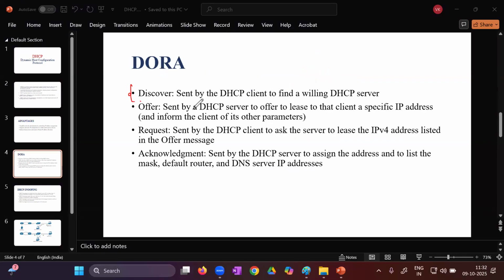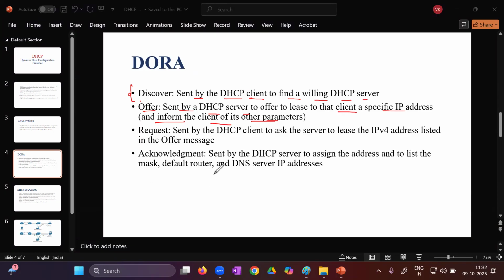So here we have Discover, sent by the DHCP client to find a DHCP server. To locate the DHCP servers, the client sends a DHCP Discover message. Offer is sent by the DHCP server to offer a lease to that client with a specific IP address and inform the client of the other parameters.